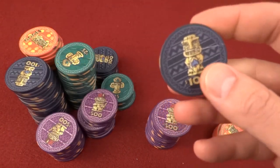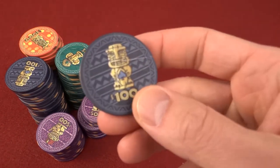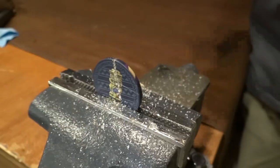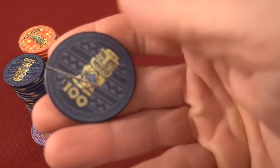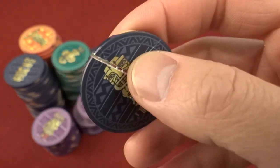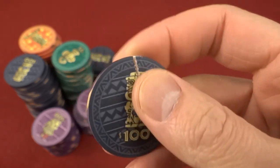Before we talk about design, let's get to the next question: are they cut proof? Which means we're going to need to get a saw and see if we can cut through this chip. As you saw, it cut through this like butter. It was surprisingly easy to cut through. You can see the scratches and the cut. So it is not scratch resistant and it is not cut resistant or cut proof. We'll continue on with this.